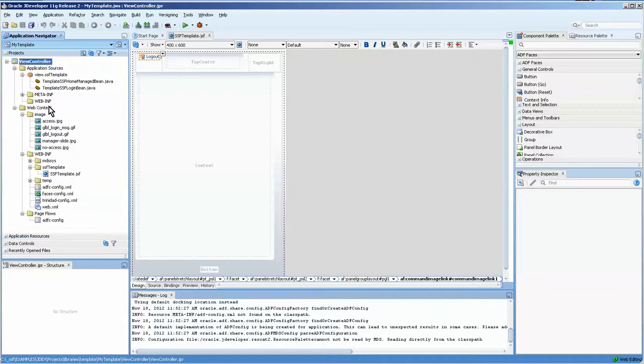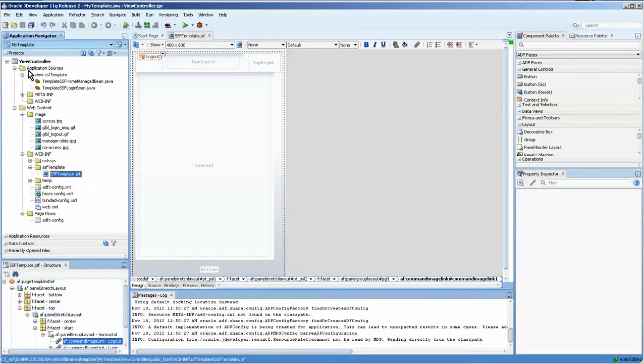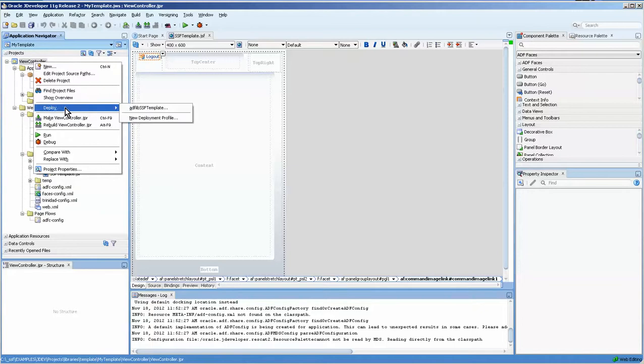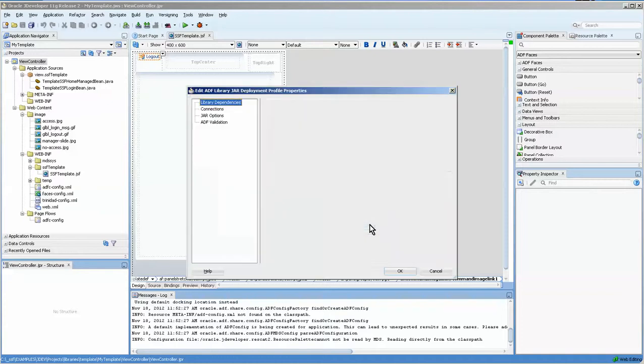Okay, so this is the template that I have. These are the login files that I got from Frank Nimphius's article on security for everyone. And this is the template. I'm going to do a deployment. I'll do a new one, an SSF template, new, just so we have it.